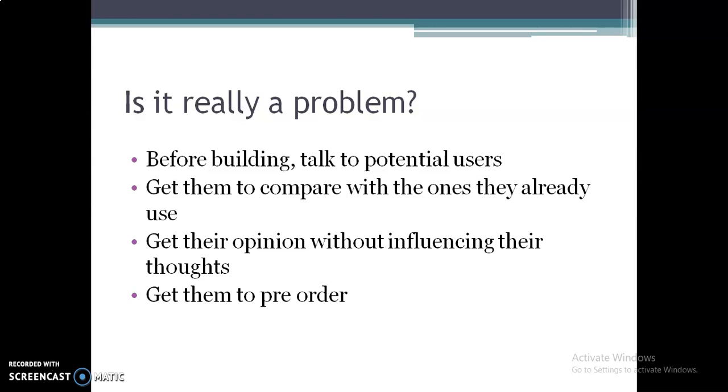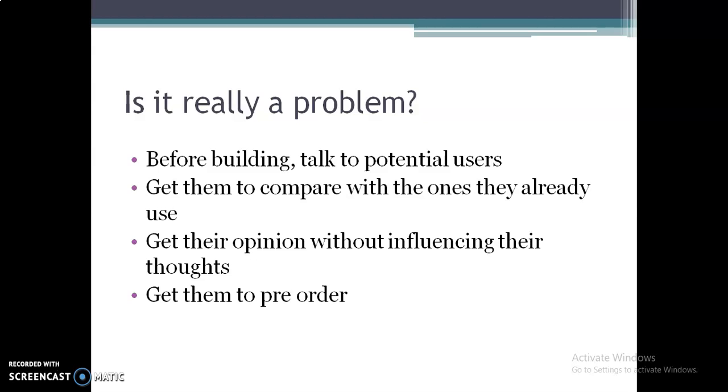So get their opinion without influencing their thoughts. That's the next point here. Get their opinions without influencing their thoughts. When you want to get people's opinions, don't try to tell them, I know you like it. I know, no. Just tell them, I have something like this. I have a solution. I've just launched a new solar system business, and we are doing ABC, X, Y, Z. What are your thoughts? As simple as that. So they will tell you their thoughts, and from there you can get feedback to improve on what you're doing, and not you just trying to influence them to like it. At the end of the day, they use it and they do not like it.